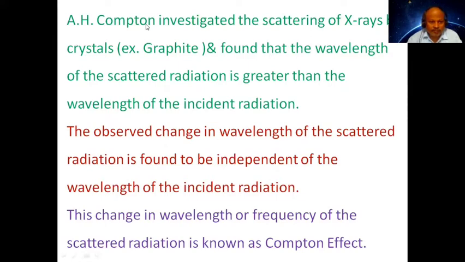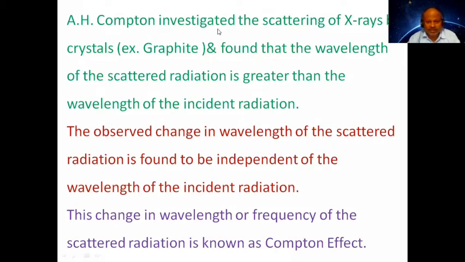So A.H. Compton, scientist का नाम है Compton. So this Compton investigated the scattering of X-rays by crystals. अगर एक्सरे अगर क्रिस्टल पर जाकर गिरते हैं तो क्या हो जाता है? Scattering will take place. Understand? And Compton found that the wavelength of the scattered radiation is greater than the wavelength of incident radiation. Scattered जो radiation है उनकी जो wavelength रहेगी वो ज्यादा रहेगी than wavelength of incident radiation.